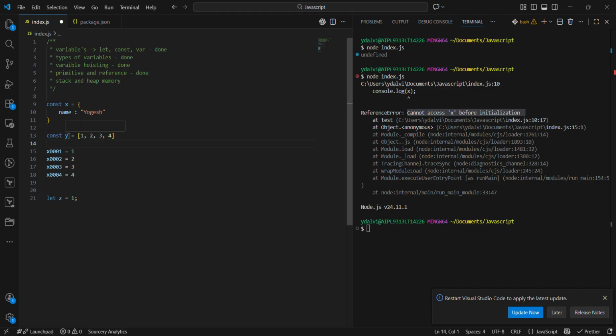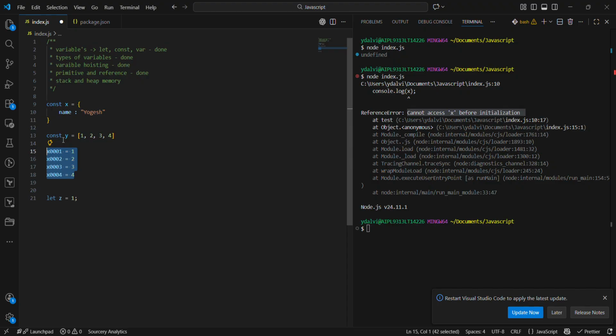But if y is removed, what about all these memory addresses which were created in the heap memory for this array? What will happen to the memory addresses which were holding 1 2 3 4 inside your heap memory? So what happens is that these memory addresses will remain in your heap memory.